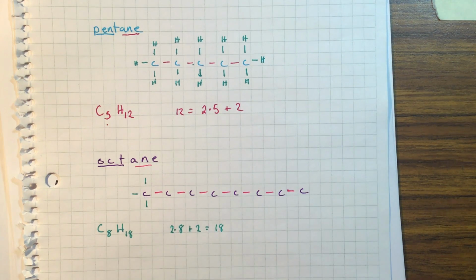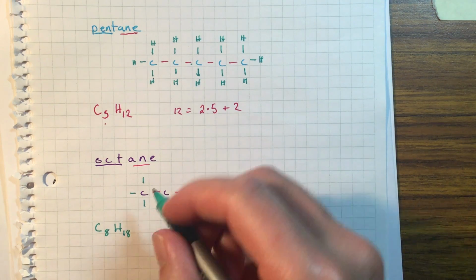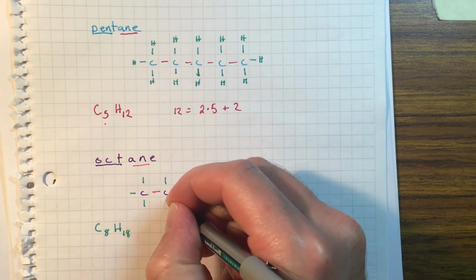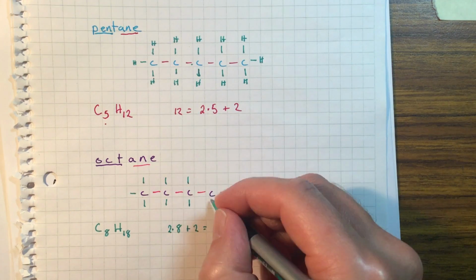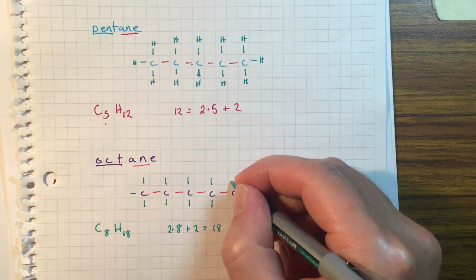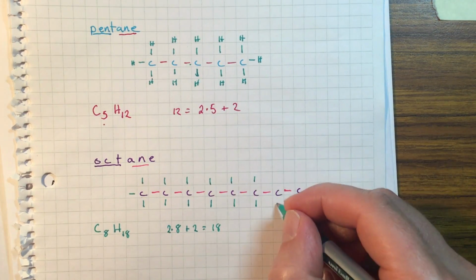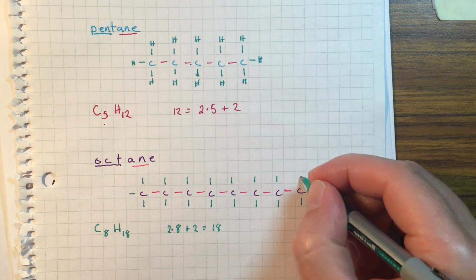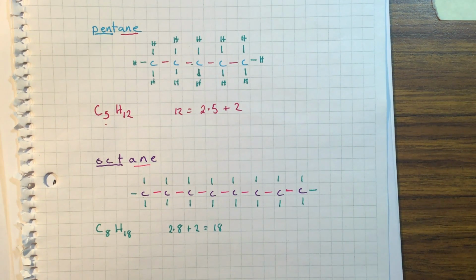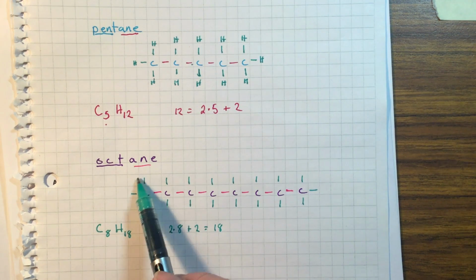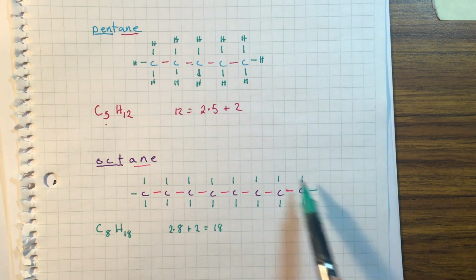Now, we don't have to put the little H's at the end of these lines. If there's nothing there, we just assume that it's an H. So there's 1 H, 2 H's, 3 H's. This carbon can have 2 H's coming off it. This carbon, 2 H's, 2 H's, 2 H's, 2 H's, 2 hydrogens, and 3 hydrogens coming off that. That is octane. There's no letters there, so we just assume that it's hydrogens.